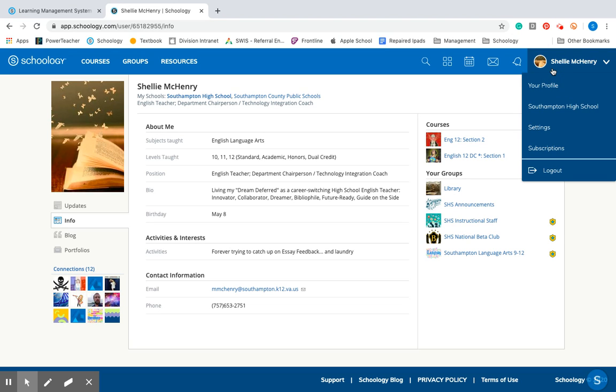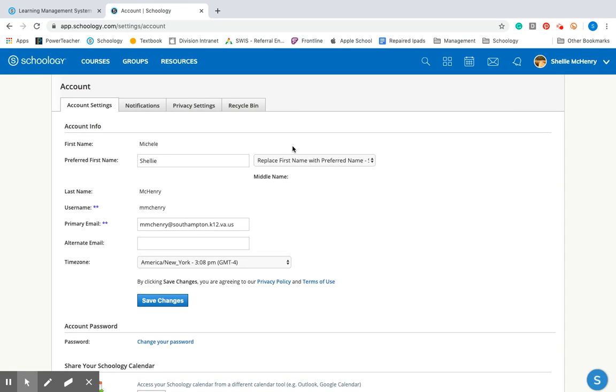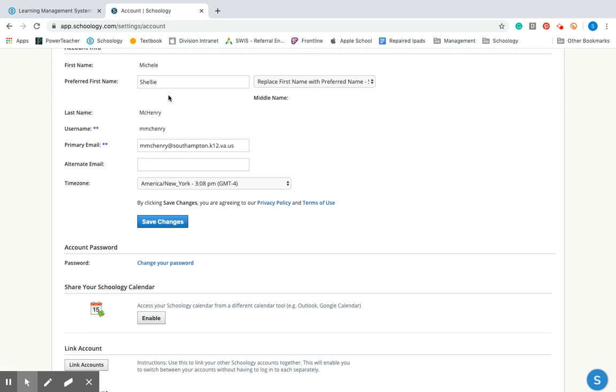The other place we want to visit in this area is settings. Everyone does have a school you're connected to. All those school pages are under construction. You'll want to visit settings for a couple of reasons, and most notably this. You have the ability to go in and change how your name is displayed, whether you want your first name, first initial, alternate name, or just change it to Mrs.